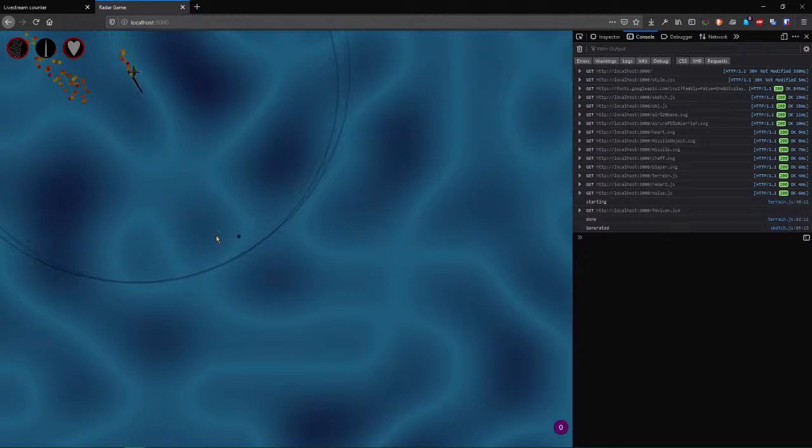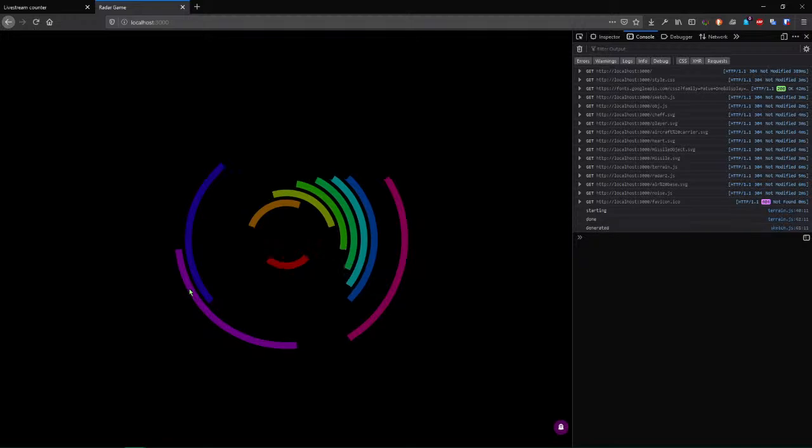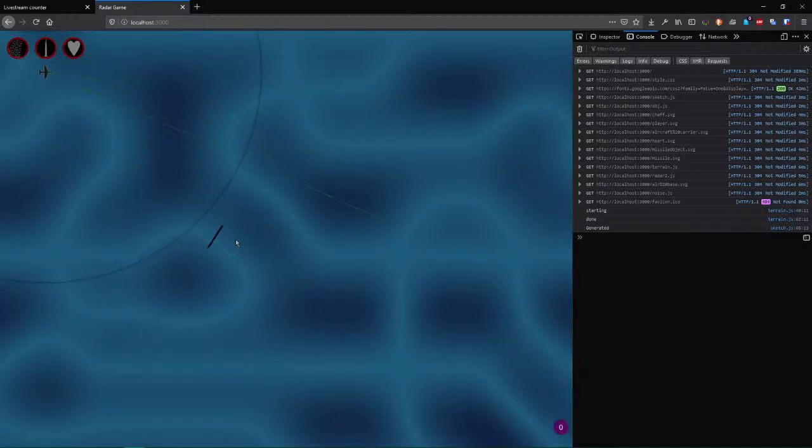Okay, the missile is completely gone. What happened to the enemy thing? Okay, I think it bugged out.